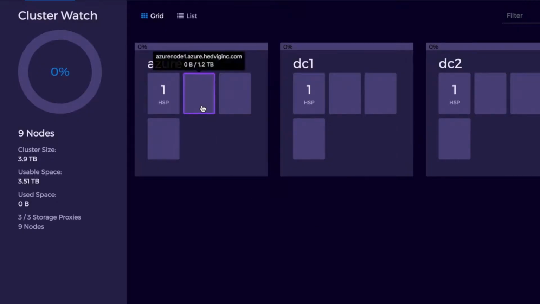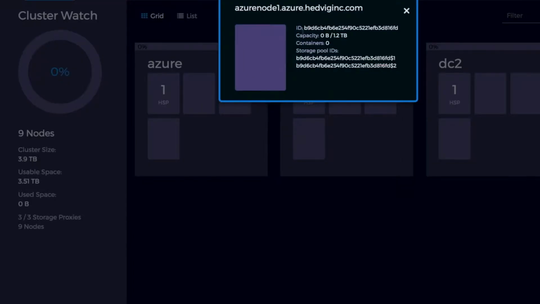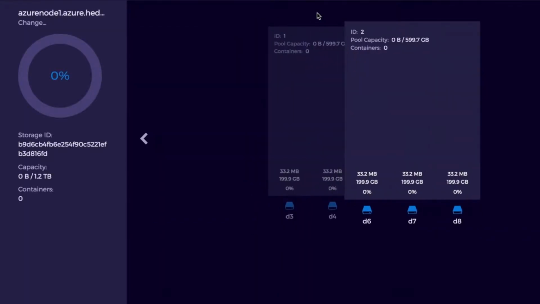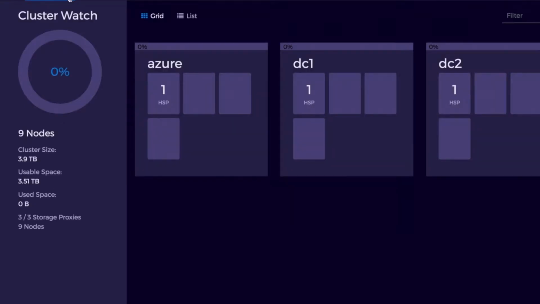We can also click on each and every one of these storage nodes and look at all the capacity drives attached to this storage node. We can also see the total storage consumed for each and every drive for any given storage node. At the home page, on the left-hand side, we can also visualize total cluster size, total usable space, and other metrics. If you had volumes, Hedvig virtual disk with dedupe turned on, you will also see deduplication savings on this home page.